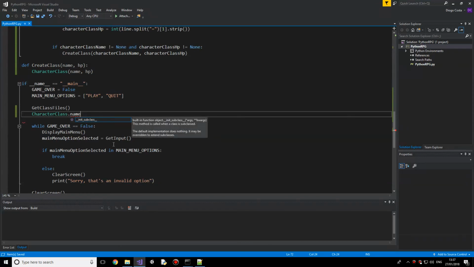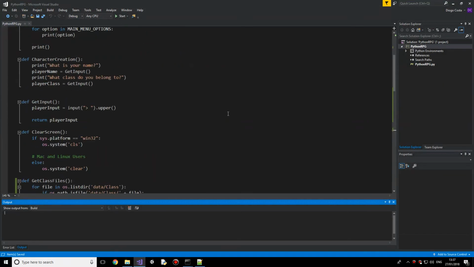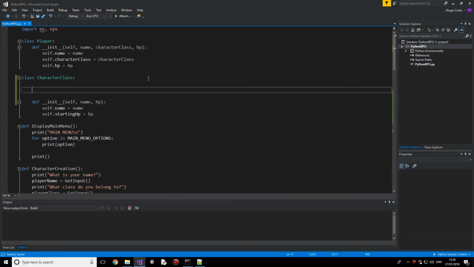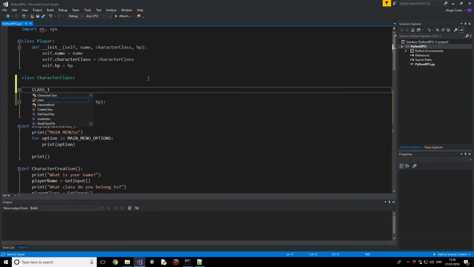That's because it's going to complain, because let's print the class name. Is it going to complain? Yeah, it's because type object has no attribute name. Okay, because what we need to say is, what I'm going to do here is going to be like this. This video is getting quite long. We'll call this class info.